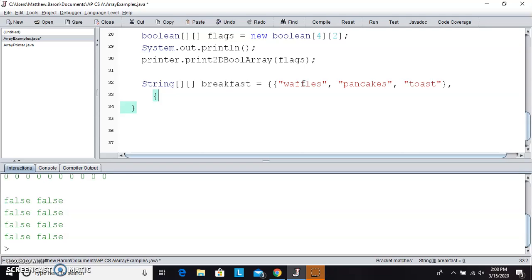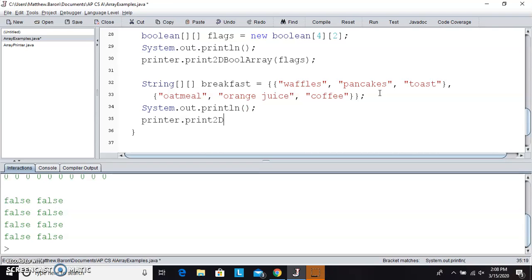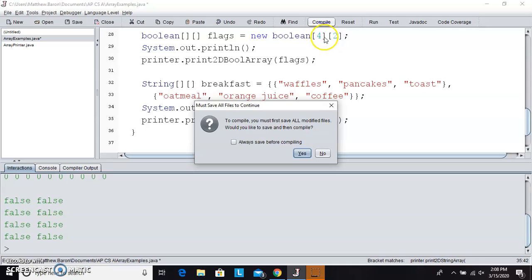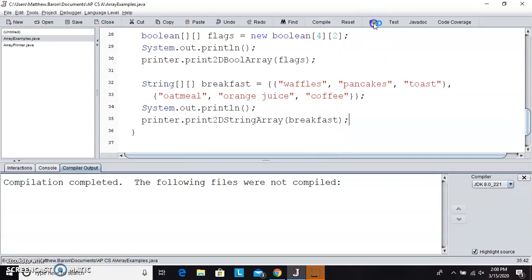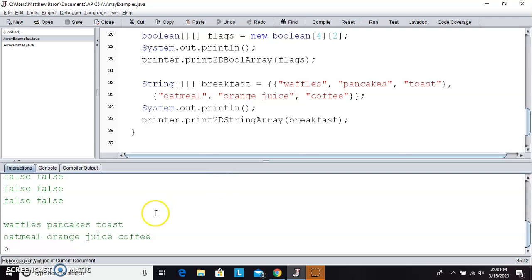You can keep going on the next line if you need more space here, which is convenient. And voila, there's my 2D string array.